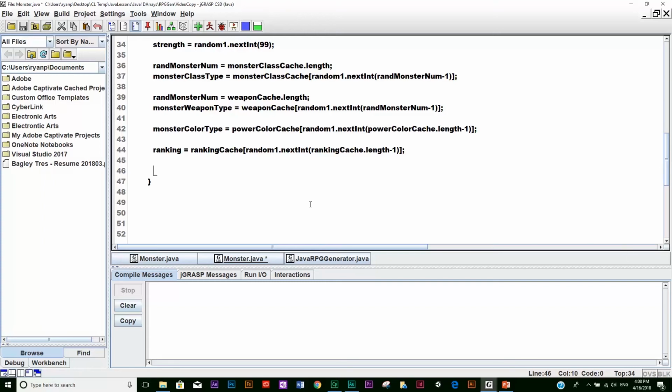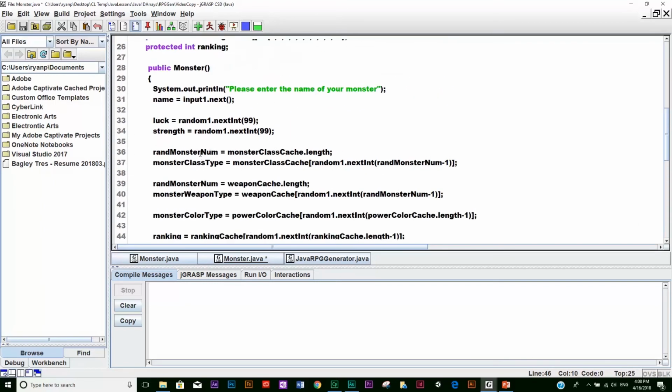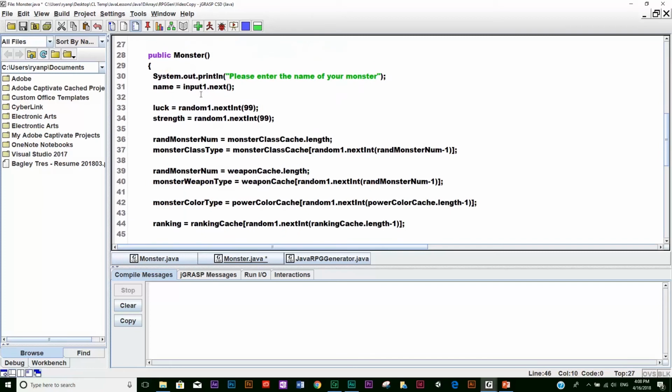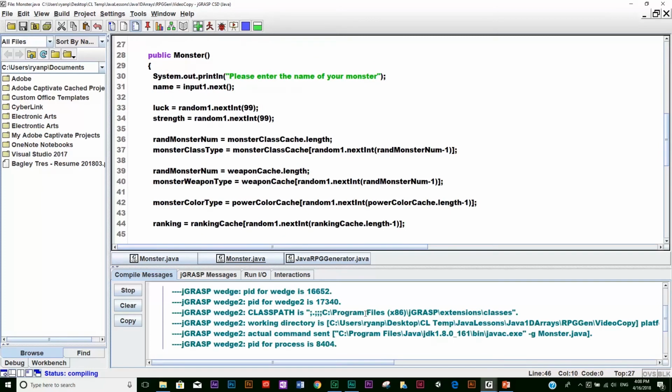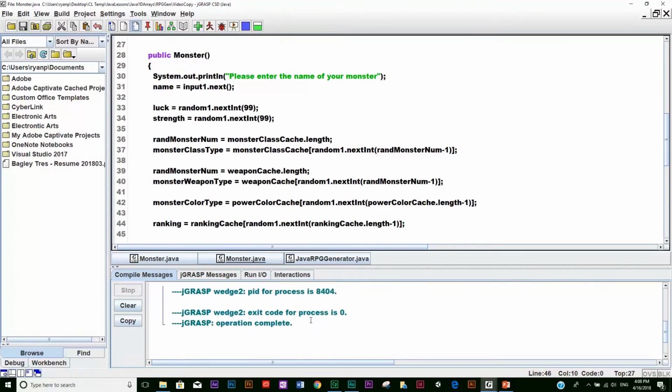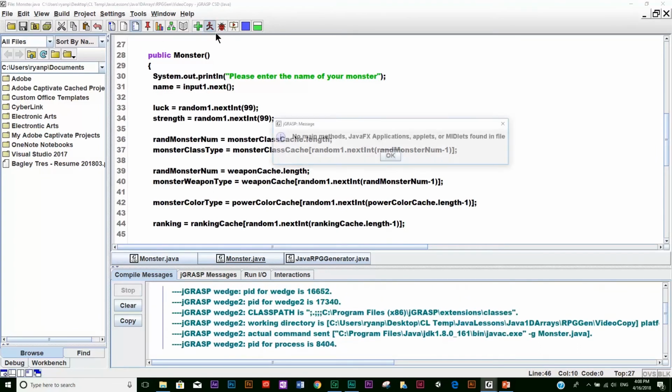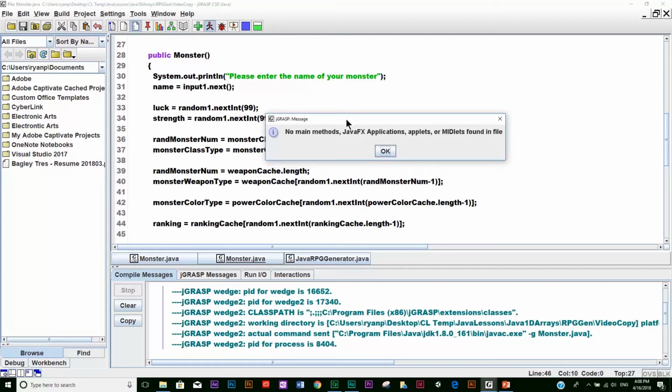Okay, let's see. I think that's pretty good for the constructor. I don't know if we're missing anything. Let's go ahead and test it out. All right, no compile errors. Now, if I run this program, I don't know which IDE you're using. If you're using jGRASP, you'll get this little message right here. It's not a warning.